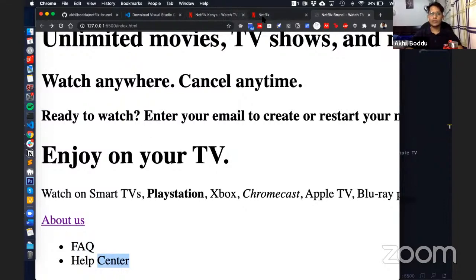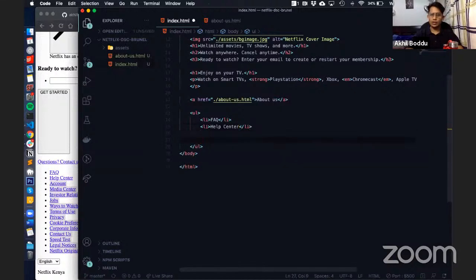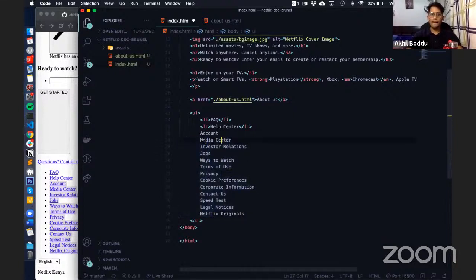Now what you can do is copy all these elements and add them. For example, I'll add all these elements here. And I'll use one of VS Code's really cool tricks: you can create multiple cursors using Alt. I'm creating multiple cursors right now.